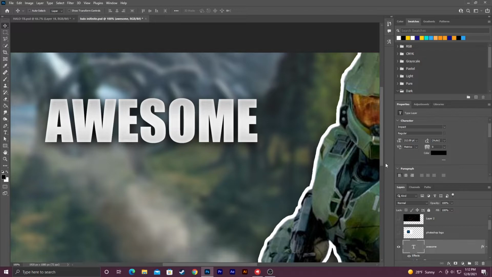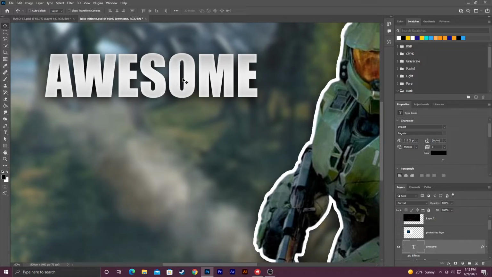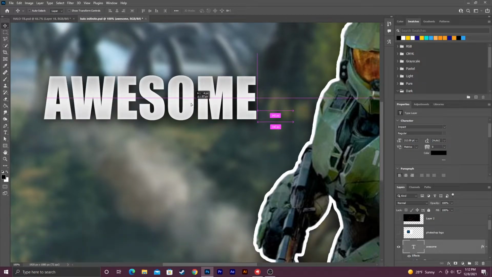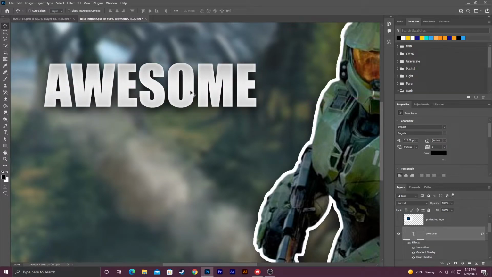Okay, we're gonna hit enter. We're gonna be able to see it more when I do the thumbnail text because it's gonna be orange. That one's gonna be on overlay. Alright, so now that we have the inner glow, the drop shadow, and the gradient overlay on here, we're gonna go ahead and duplicate the layer.